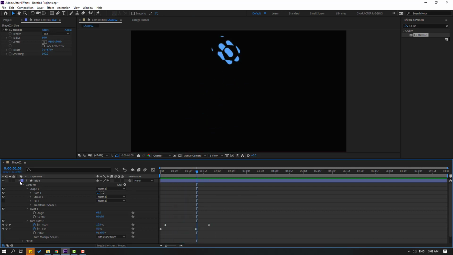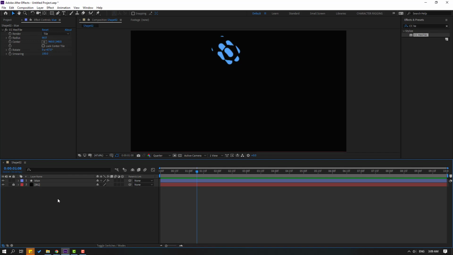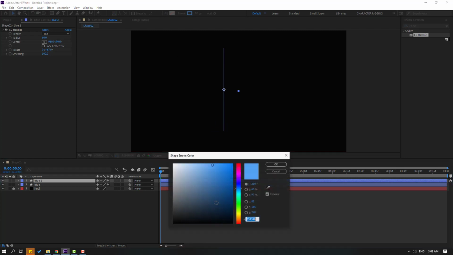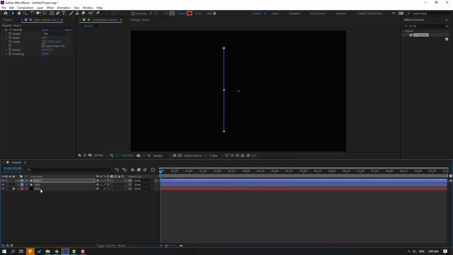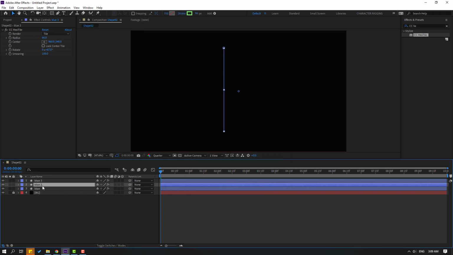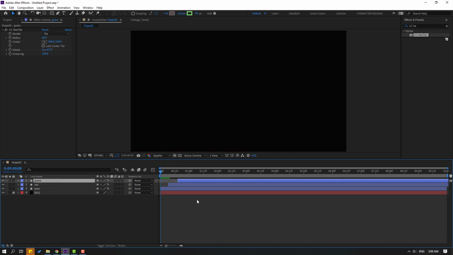Okay, nice. And let's close this keyframe settings, select this blue, let's go to here, Control D to duplicate and change color, let's change to red, click OK and again Control D, go to color, change to green, click OK and select this blue, let's change the name to red, let's move to the right and select this shape layer, change to green and move to the right. Let's see.